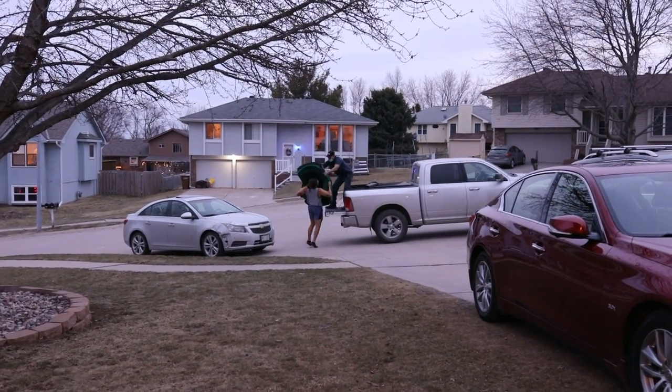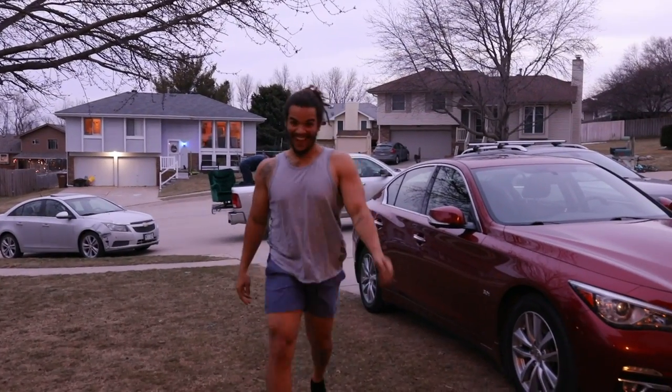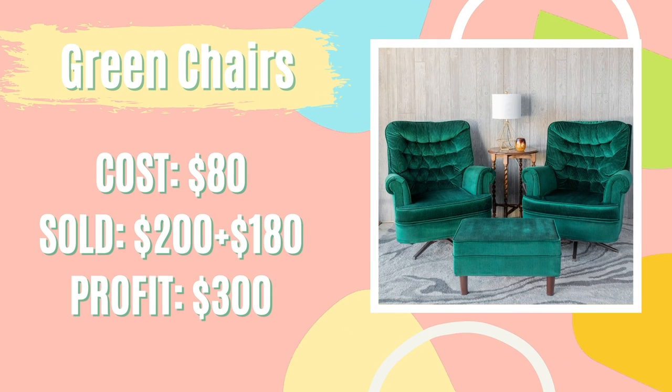So that meant after spending $80 on the set of green chairs and selling them total for $380, that I came away with a profit of $300 on those two chairs alone.